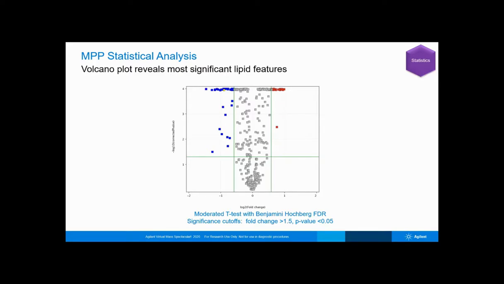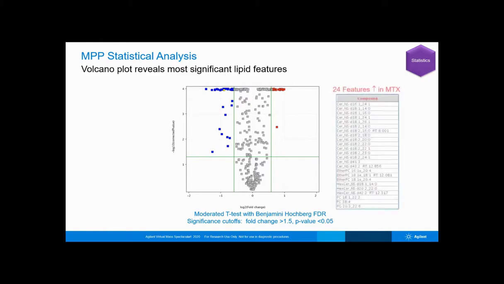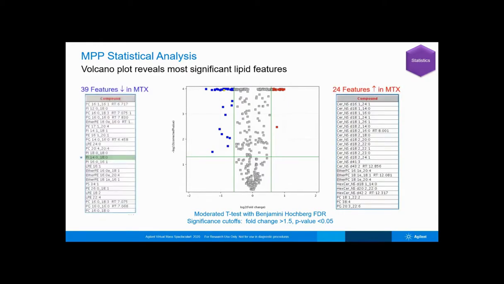In MPP, it's useful to look at the data in different ways, and here we are showing a more traditional volcano plot using a t-test to pull apart differences between the methotrexate drug treatment versus the vehicle control. There are 63 significant features that pass the cutoff shown. We had to use a fairly modest fold change value of 1.5, and indeed the authors of the paper we are comparing against also found that lipid changes were fairly muted compared to some of the polar metabolite levels we'll discuss in a bit.